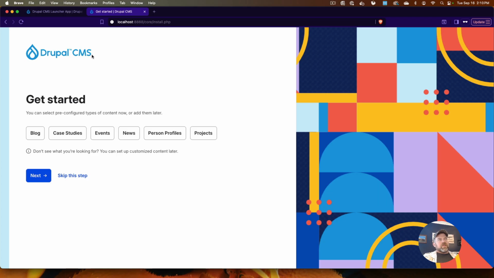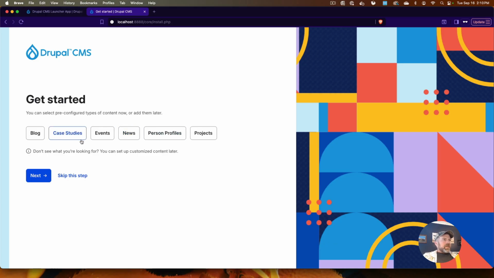So Drupal is a CMS, but Drupal CMS as a product is pre-configured Drupal. So don't read into that too much, but basically this kind of starter distribution of Drupal performs different things. So if you want to build a blog, case studies, a news site, profiles.